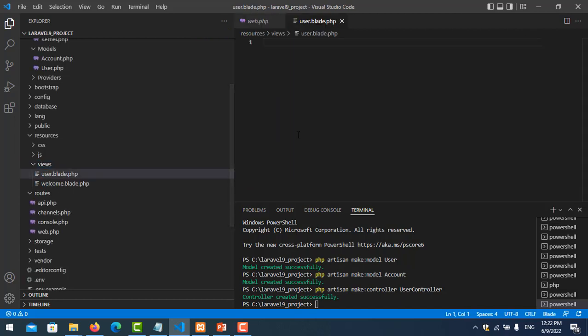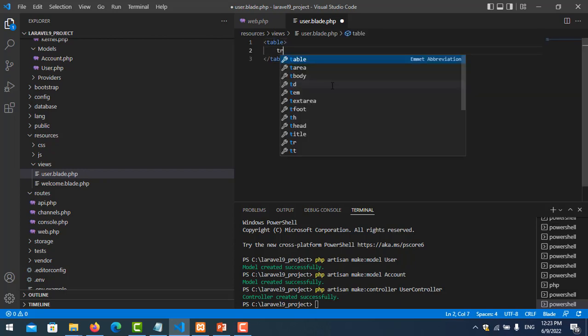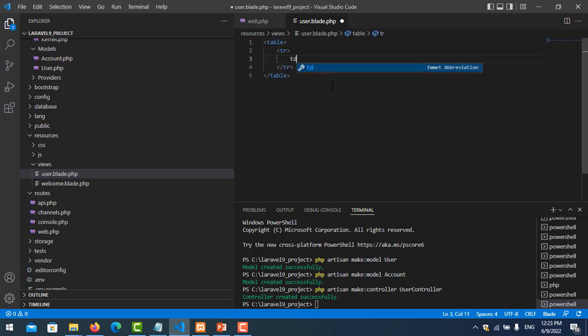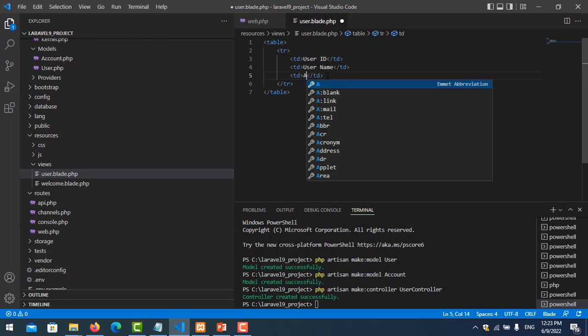user.blade.php. Here I create one table, with tr and td. Here I put my user ID, username, account names, and account number.